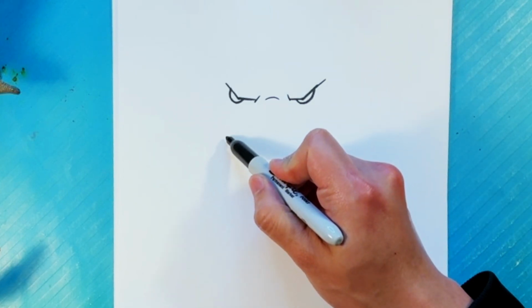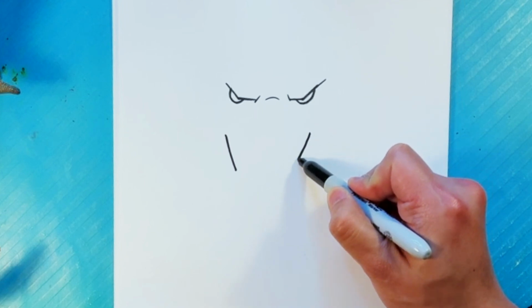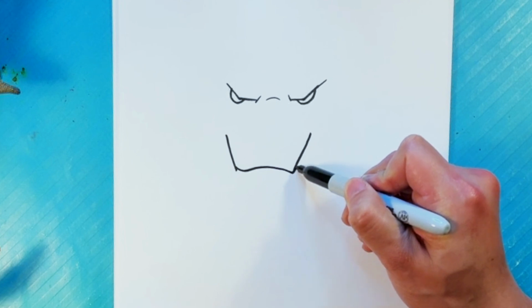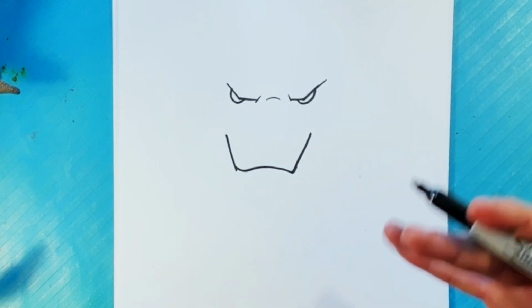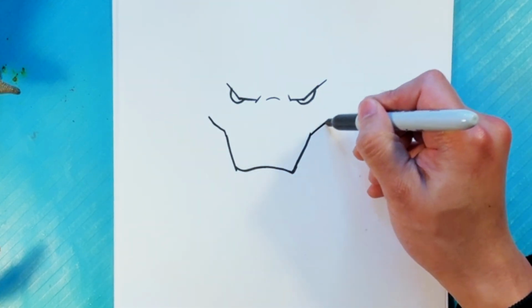A line over here. And now we're going to go over here and find the front of his face. So we're going to go down right here, down right here. A little bit of a curve like that. I like that curve. It just makes it look a little bit better. It's also more true to life for real reptiles. Up over here at the corner, up here at the cheekbone.